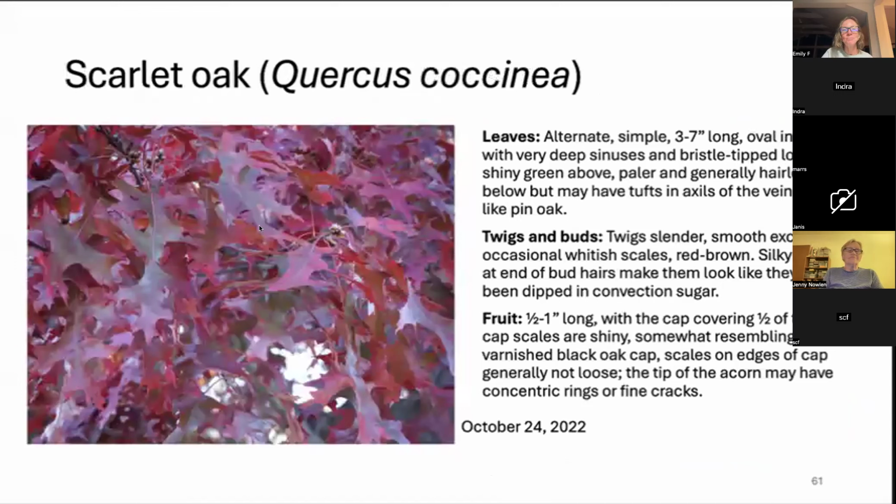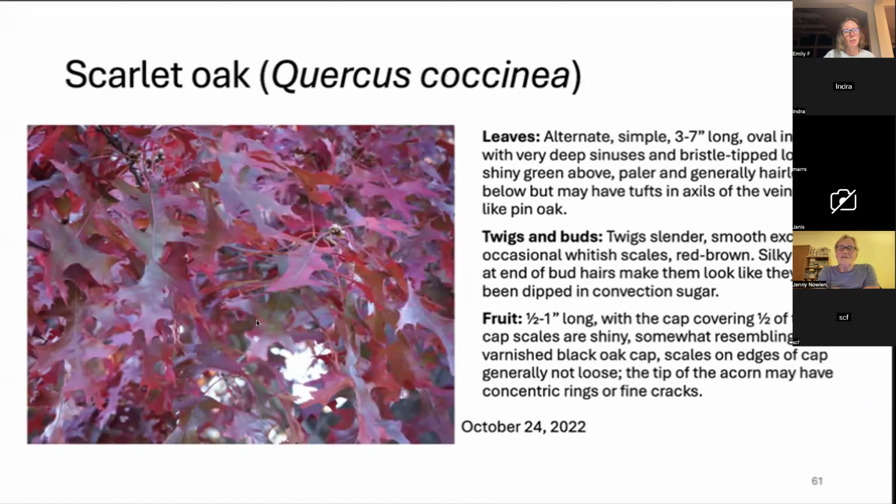The other one is a scarlet oak. Scarlets usually have a very deep sinus closest to the base of the leaf. The sinuses are very open and rounded. They almost come back on themselves, making a very nice C, or even to the point where they'd actually close and be an O. So I think of Scarlett O'Hara when I think of a scarlet oak leaf. They can very much be confused with a pin oak leaf, which should have a very open U sinus at the bottom, but they can be confused.